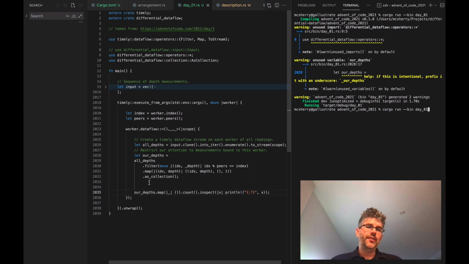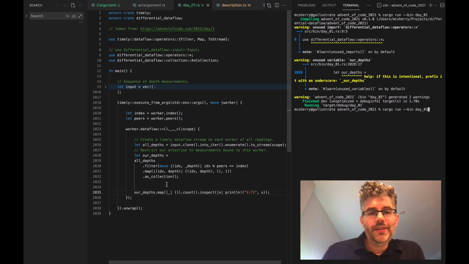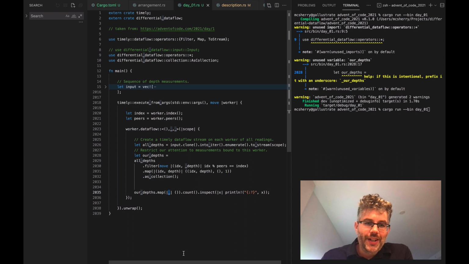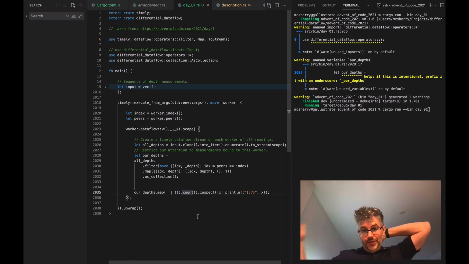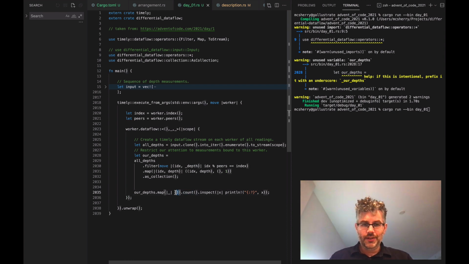So this will take every record we have written down in there and say, I really don't care about your data at all, I just want you to be the empty tuple. Count then takes a collection of whatever records you have, and for every record that is present in it, it tells you the count, the number of occurrences associated with it. Which, if we've told everyone to become the empty tuple, should just be the number of records we have in it.